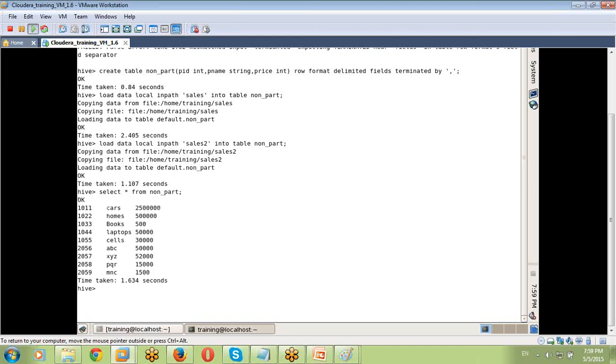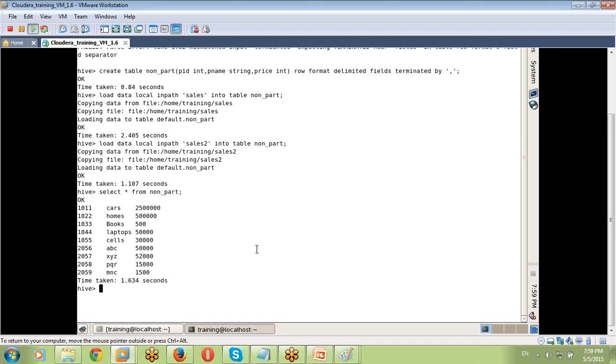Just tell me, friends, which date is which date? I want yesterday's date sales data, total sales. Is it possible to identify? Now it is just 10 records we know, but if millions of records are there, it's difficult to identify. Solution is the partition concept. The partition concept is in SQL also. How to create a partition table?